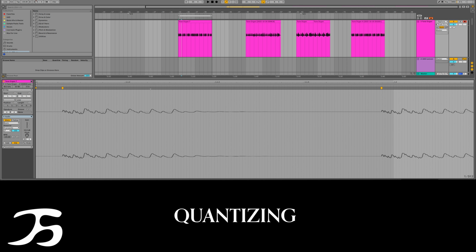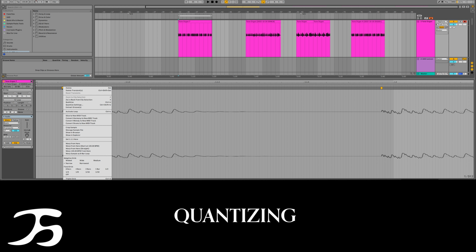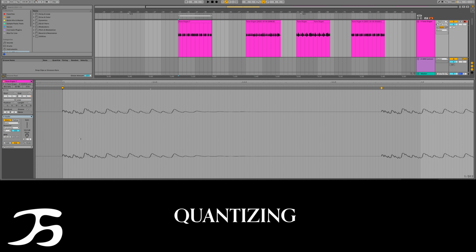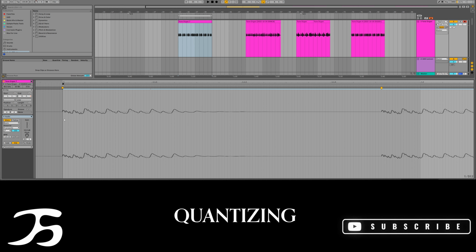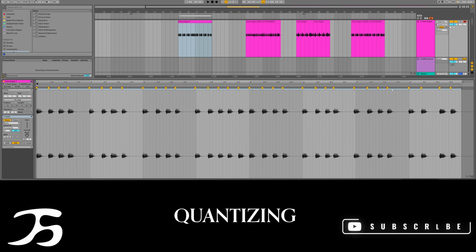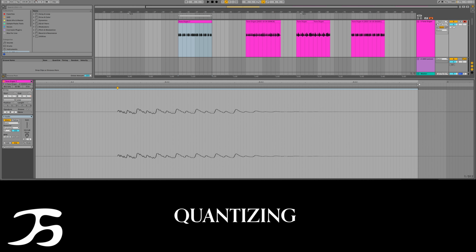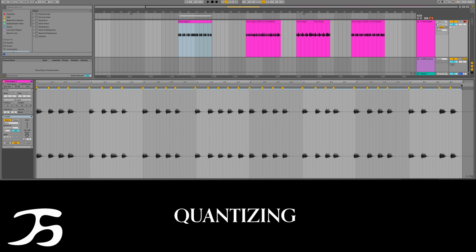So I've noticed on this bit here, as the 1 starts, this is ahead. So what I'm going to do is delete that warp marker, right click on this first warp marker and set 1.1.1 here. What that does is it sets the bar and the start of where we want it to start basically. And then as you'll notice, this won't be the full length, so we just have to increase that up. So now we've got 8 bars.